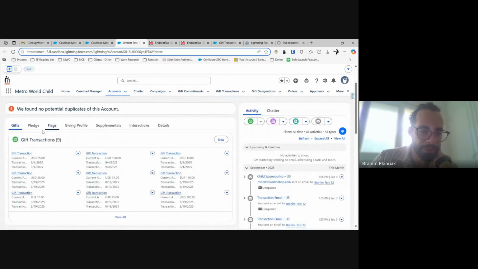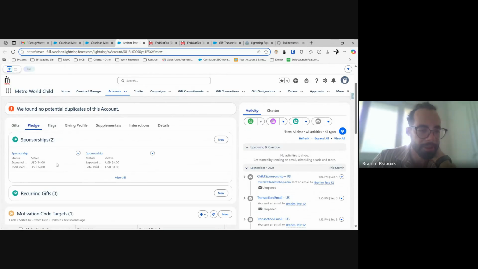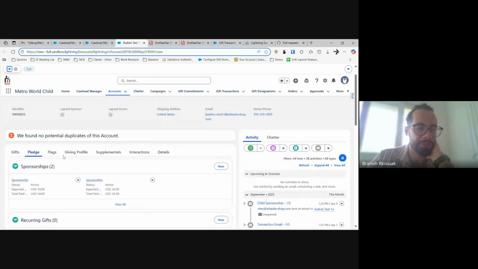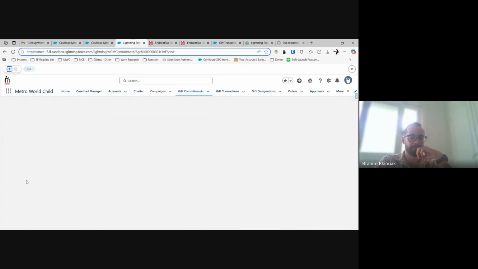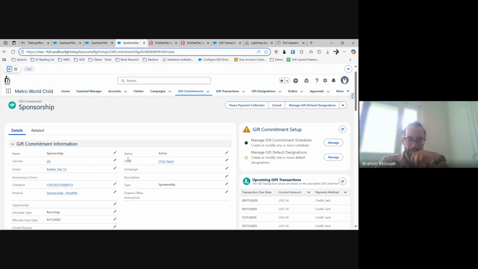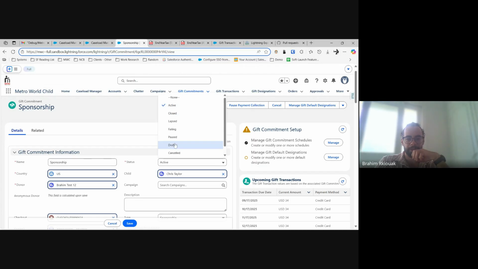So if I'm here, I'll go to pledge. Okay, this one has 2 active sponsorships. So go into this sponsorship for Chris Taylor. I'm gonna mark it as lapsed.